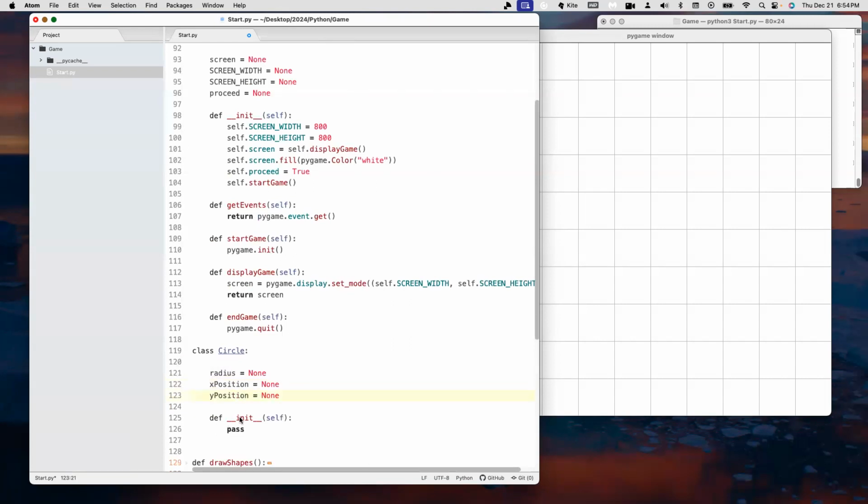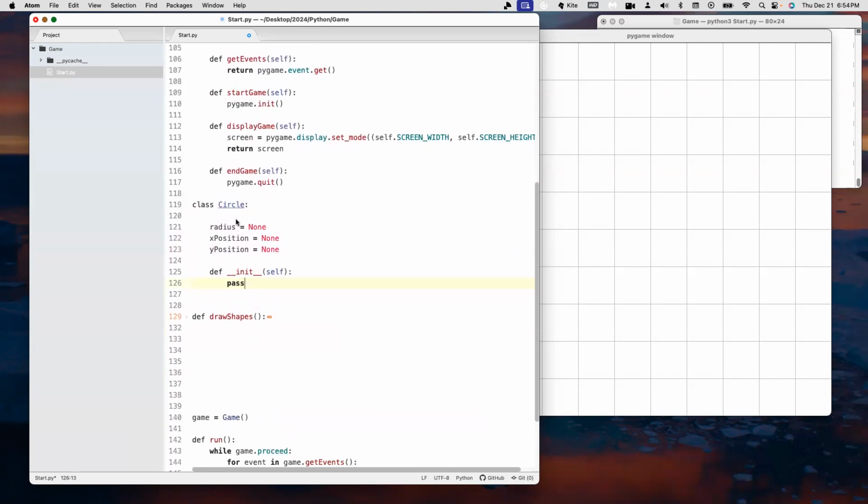All right, and I would assume that the person using this class, which is me, by the way, would want to specify where to draw the circle. So I'm going to put in some parameters: radius, x position, y position. They can be the same name as the attributes or properties here.